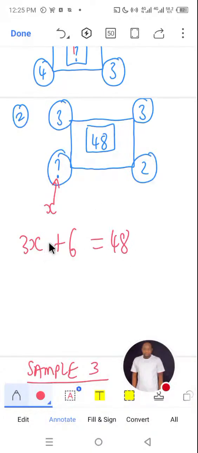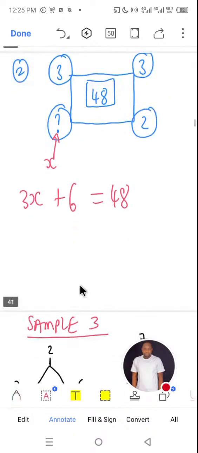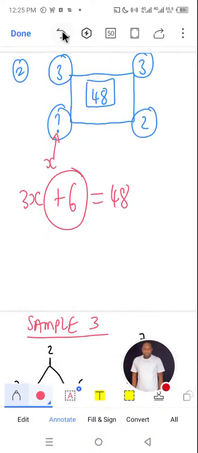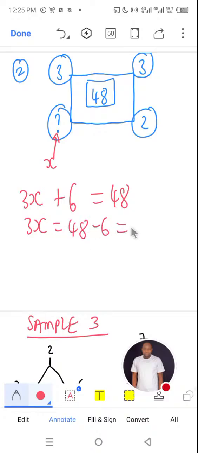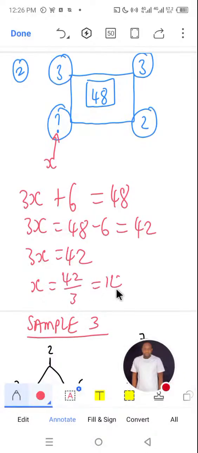So remember, I'm trying to get x. This is almost like algebra. All right. So move plus 6 to the other side, or you can say subtract 6 from both sides. That means 3x is equal to 48 minus 6. What is 48 minus 6? That's 42. So 3x is equal to 42. Divide both sides by 3. You're going to have that x is equal to what? 42 over 3, which is 14. So Categorical, you are correct. What you have in this empty space here is 14. That is so beautiful. That's correct. All right, I think we can move on to another sample.